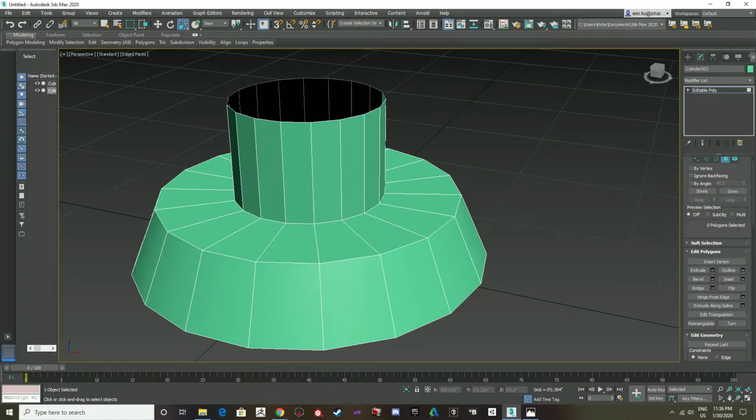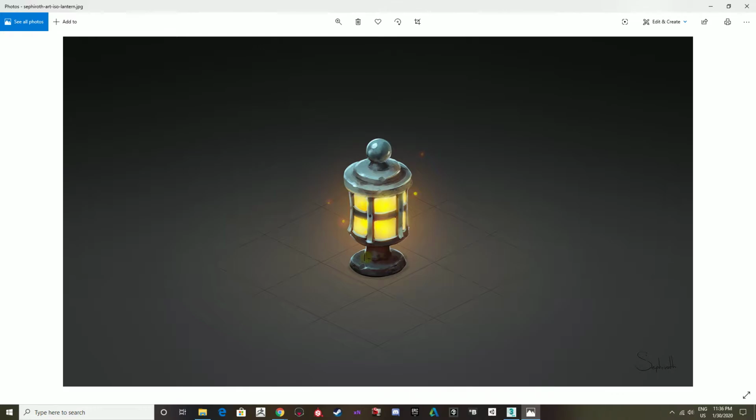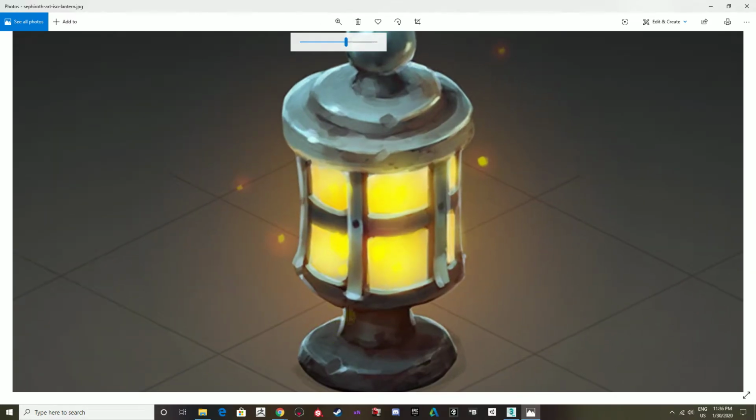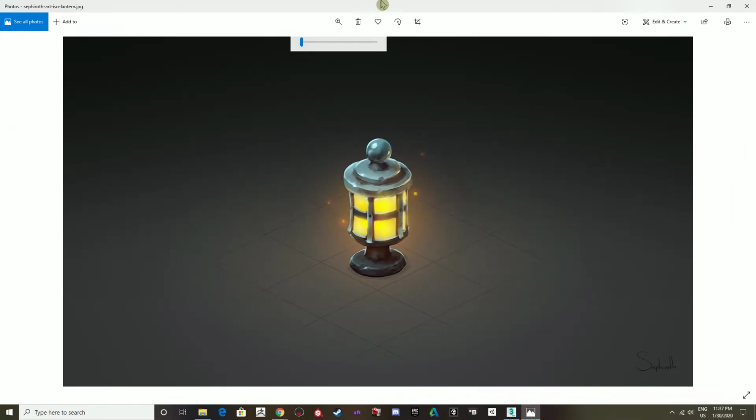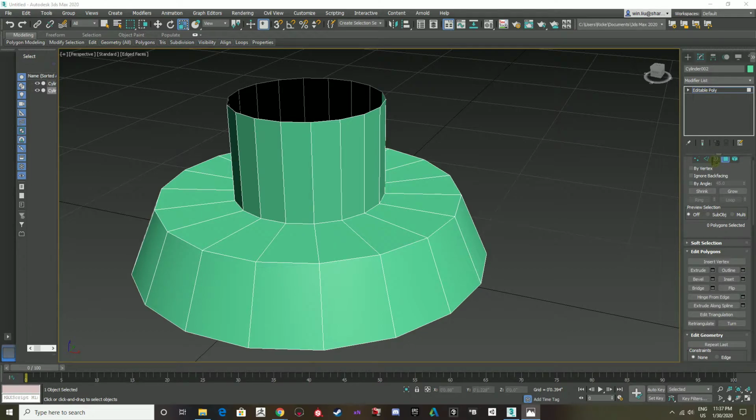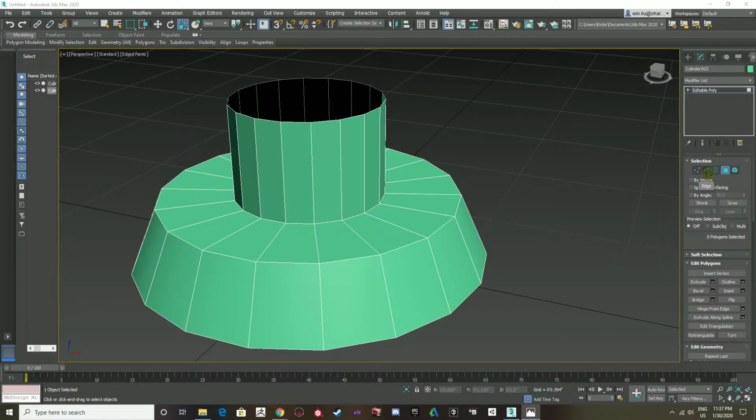But what we do need to do is make it kind of curve right here. And so we're going to do the same thing. We can do that by going into our edge mode right here, or you can hit 2 on your keyboard to go to edge mode. You're going to click this edge right here.